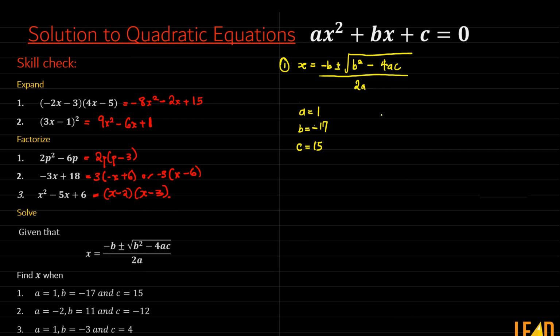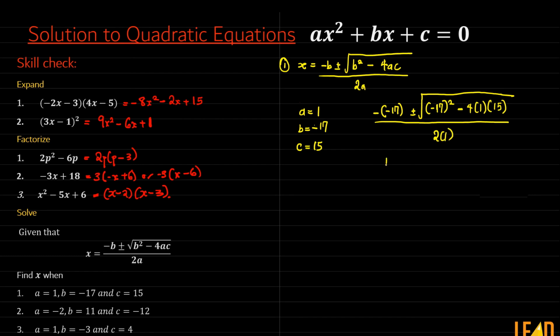Okay, very quickly. So we're going to have minus, right? So when I'm substituting, notice I'll be putting everything I have in brackets. I have to put it in brackets. The reason why is because your minus sign can be a problem if you don't put them in brackets, so that you can see exactly what you're doing. So I'm putting in my values of a, b, and c.